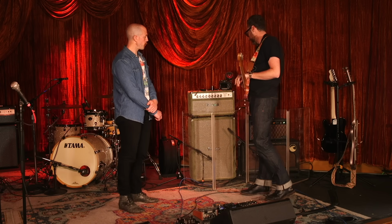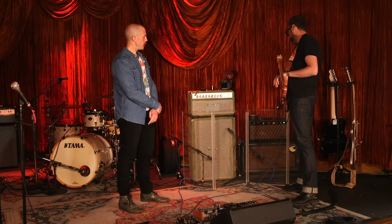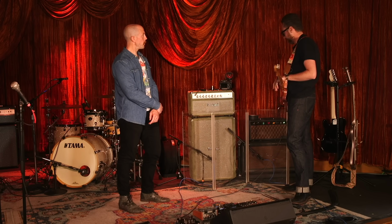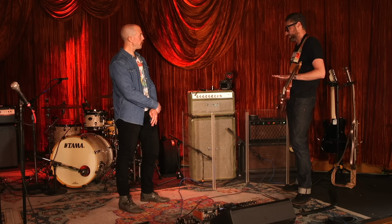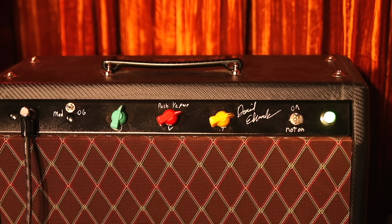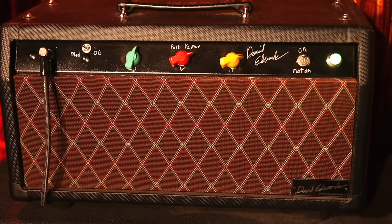Yeah. And how's the Port City getting used, or kind of in the tonal equation? This is actually not a Port City. This is on a Port City cabinet. Okay. This I just got last week. So this was built by a guy out of Montgomery, Alabama named David Edwards. It's a prototype. David just builds amps like a handful a year, I think, just for fun. And this amp is ridiculous.